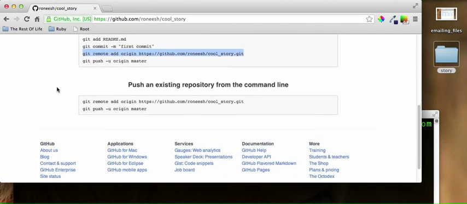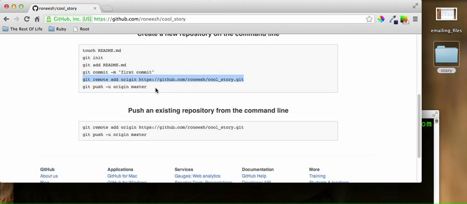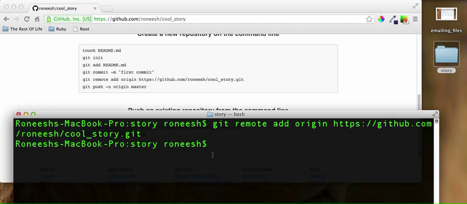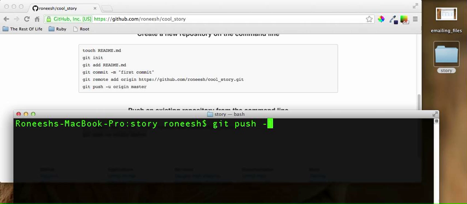Now there was a second command, git push -u origin master. It's the same on both. So let's parse this command a bit. Git push -u.